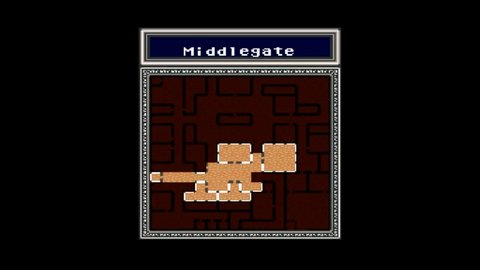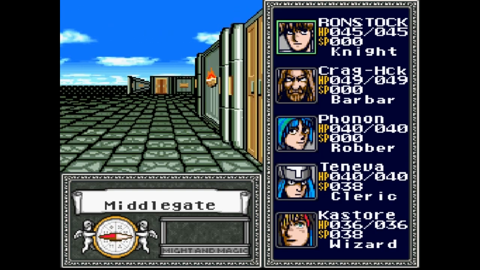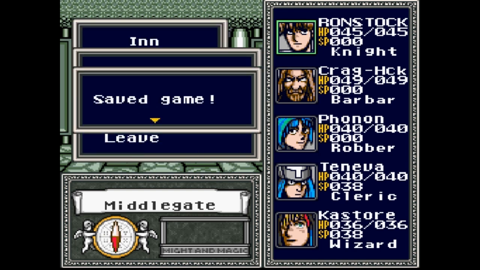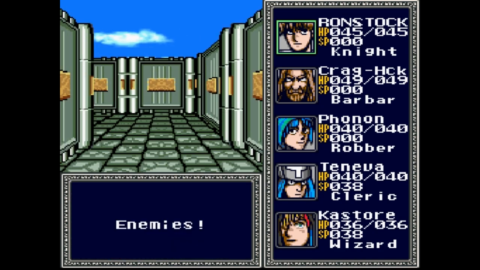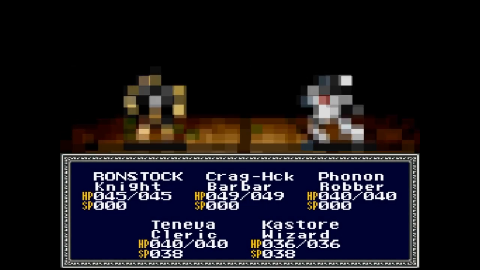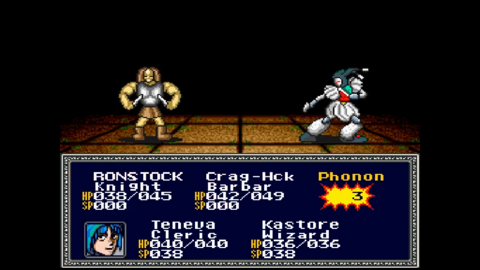Now I'm going to be infatuated with uncovering all this space. Let's go save real quick. Same rules apply. Goblin and the Juggler. Juggler reordered the party. What a dick.